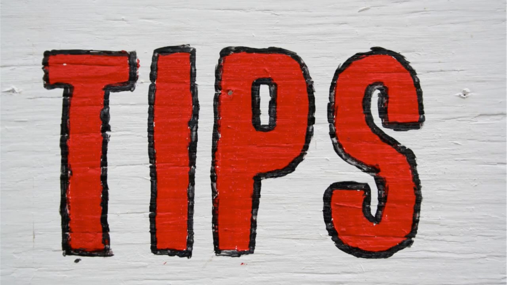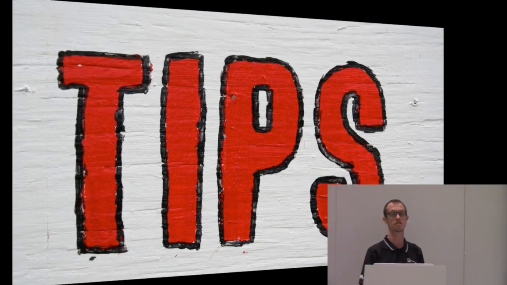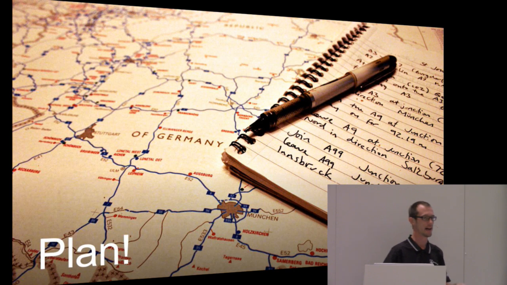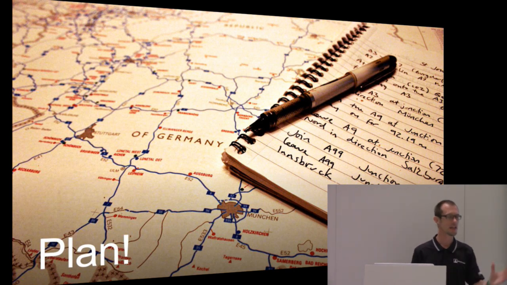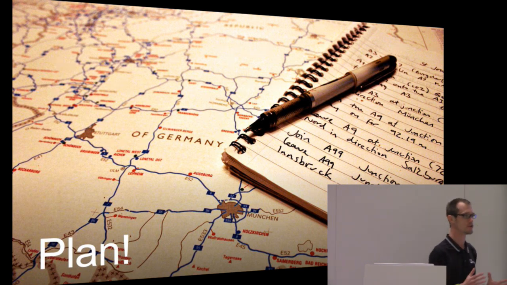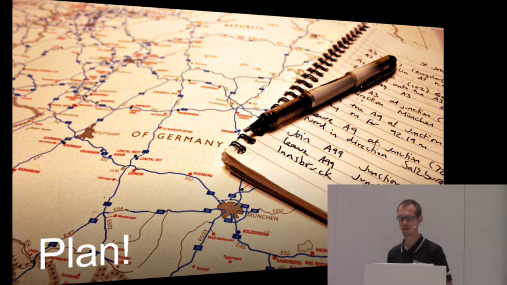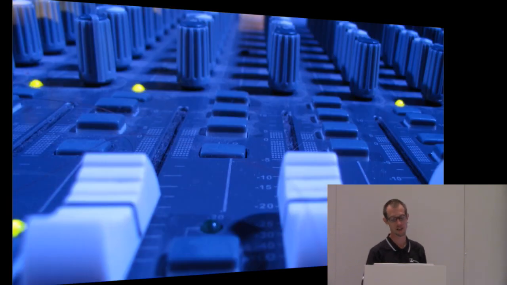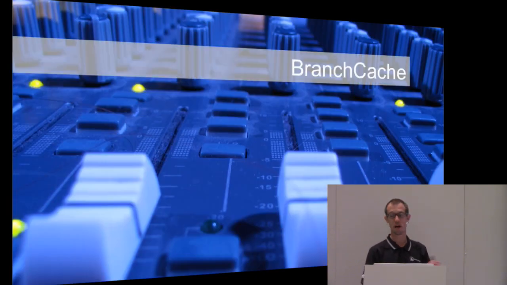Couple of quick tips I wanted to give you before you actually start doing this. Plan. I told you in the beginning, plan. Do not enable it from the beginning. Do not take your 60 terabyte file server and say deduplicate, because you're going to run into a lot of problems. Plan this in advance, take it step by step, and make sure that it is not doing everything at the same time, because your production will be very slow. Use it with BranchCache if you're using it. You will save bandwidth. You will save storage on the branch as well.